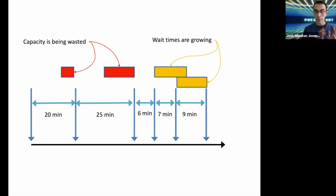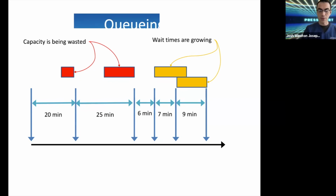Similarly, if you get a batch of patients in a row, if you've only got the one CT scanner, there's no way you can avoid at least having a little bit of a wait for those people. Again, if two people show up and you only have the one CT scanner, there's going to be some wait. So some wait is unavoidable, but you really need to think about a way to program in that extra buffer.